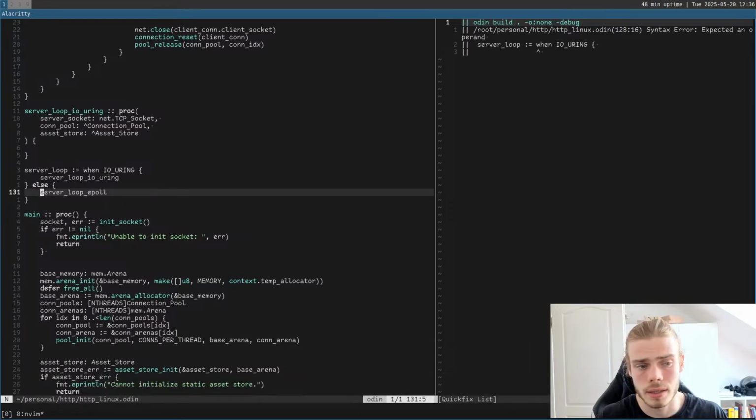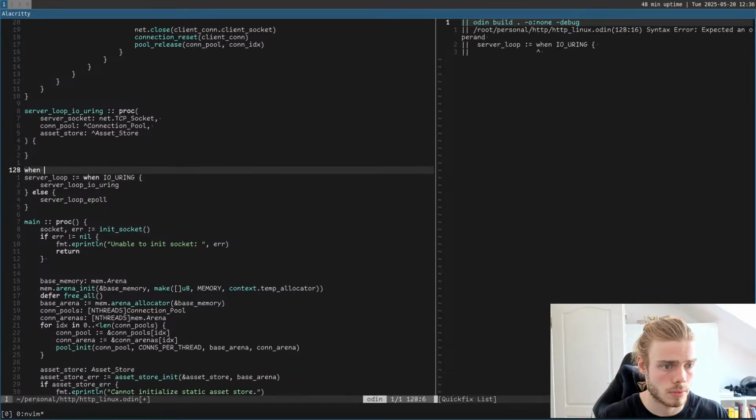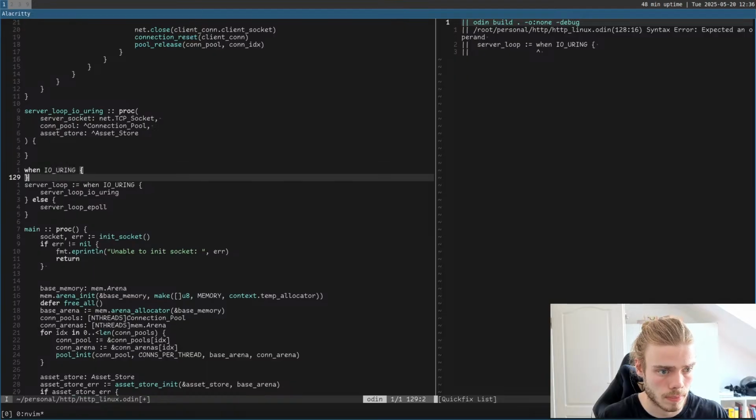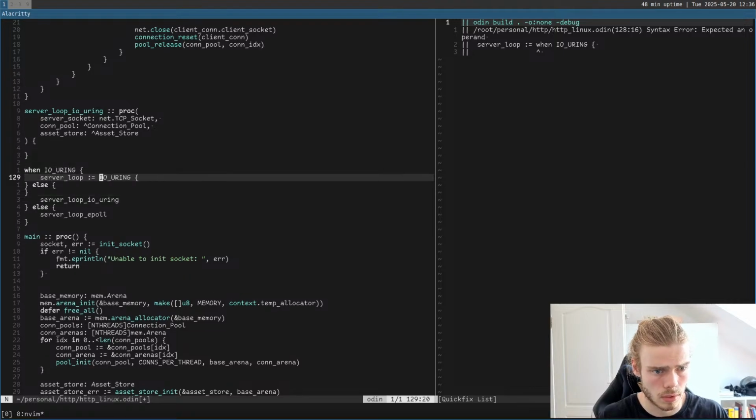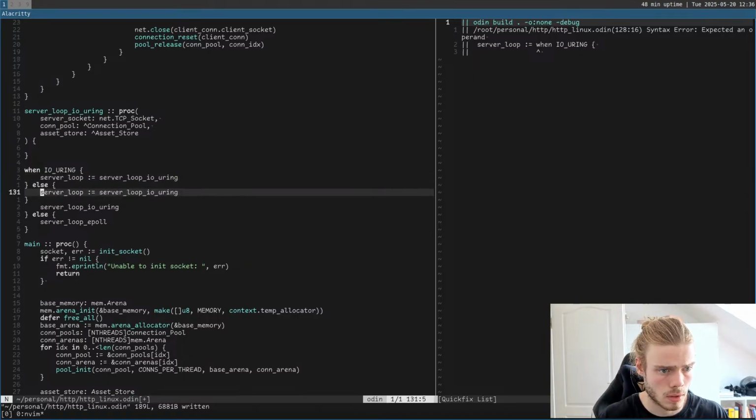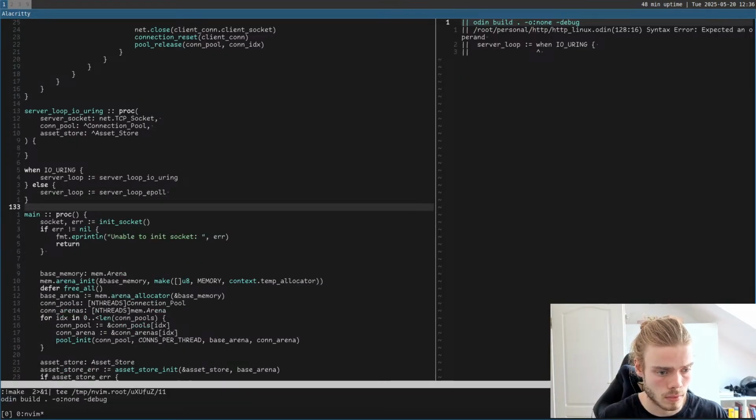Yeah, that doesn't work. So what we have to do is probably IO uring else. So server loop is equal to server loop IO uring, else server loop epoll. Okay.